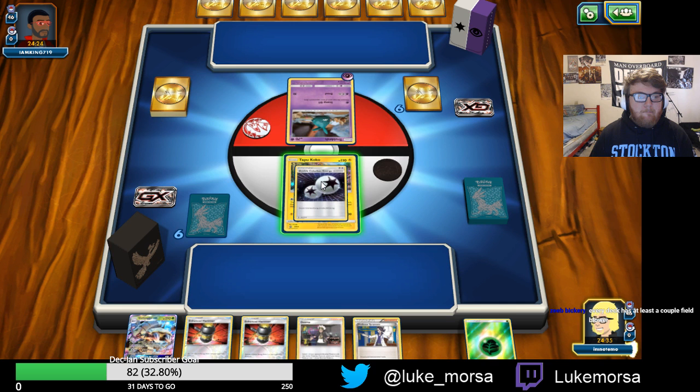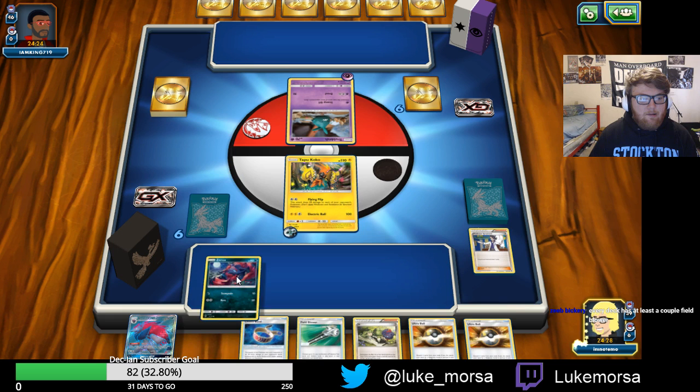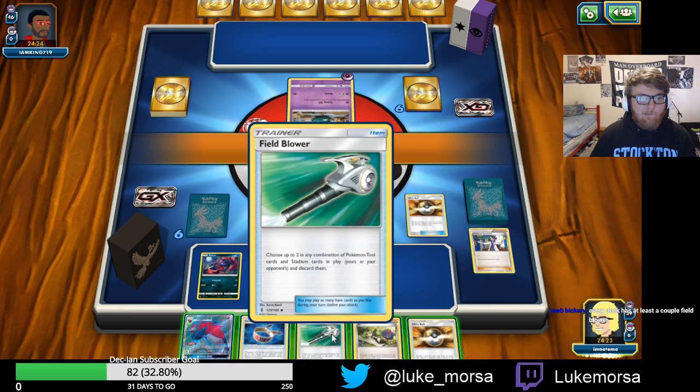Yeah, we just have to go DC Sycamore. Okay. Still not too great. They have Trubbish, so we're not going to get rid of our Field Blower.